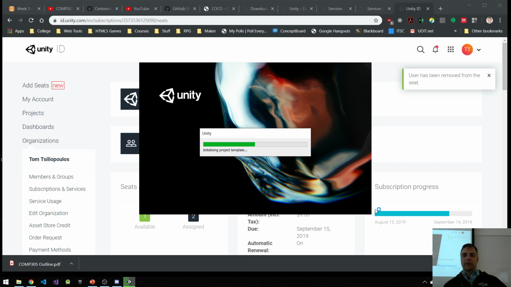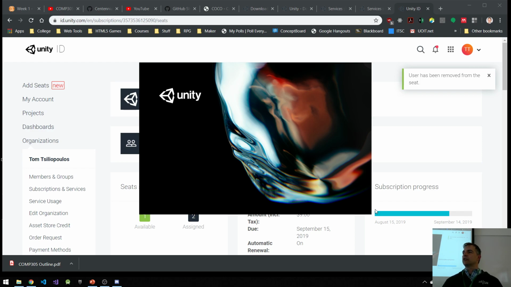Okay, so let's talk about the difference between 2D and 3D. Some people don't know that, so bear with me as we talk about this. This is some overlap with COMP391. So think about 2D and 3D. What's really the difference? Yes? Okay, but what's the difference in Unity, do you know?